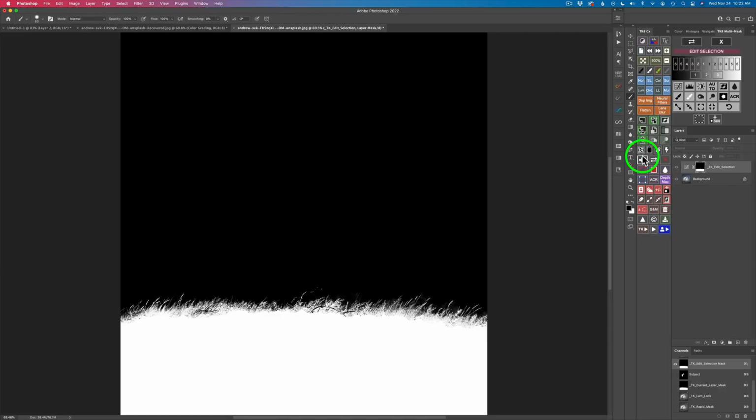Now I can save the mask right here, but before I do, there's some areas down here. Let's move over to a dodge tool. We have a burn tool, but we also have a dodge tool that we can come in here and dodge things a little bit. And again, it doesn't have to be perfect, but let's just clean it up a tiny little bit, just like that.